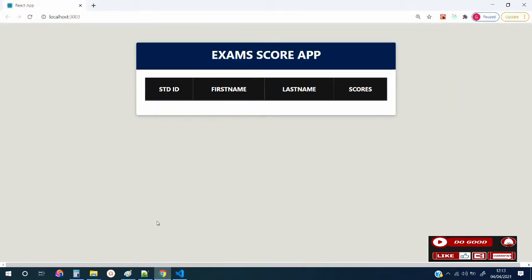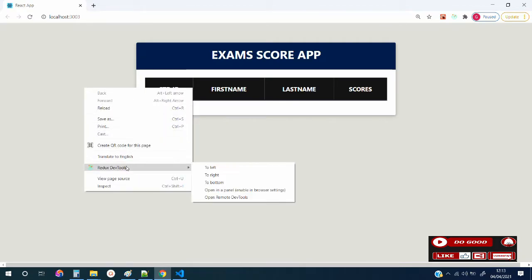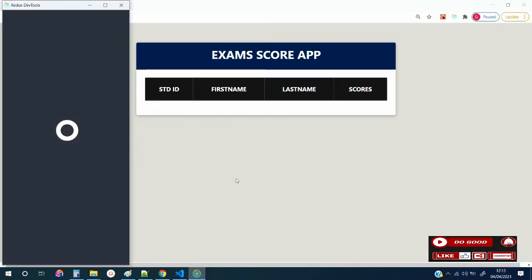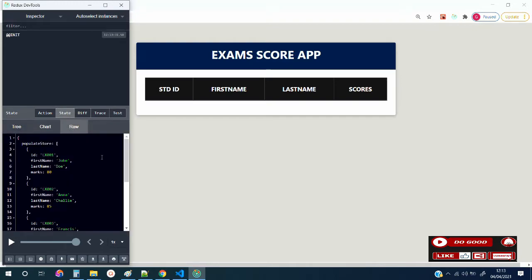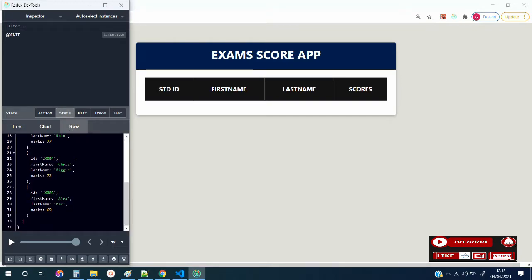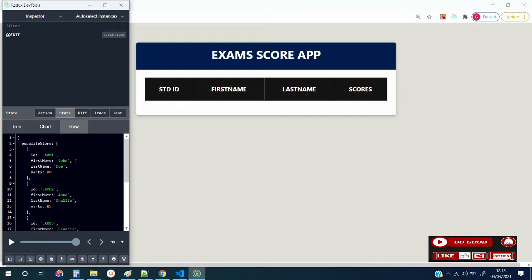Great, no complaint. So next, let's view our store to see how everything is represented. So we go to our store, we check the state, check the raw view, we can see our state well represented. Okay, so that is that. Now what we need to do is to link the store to the component.